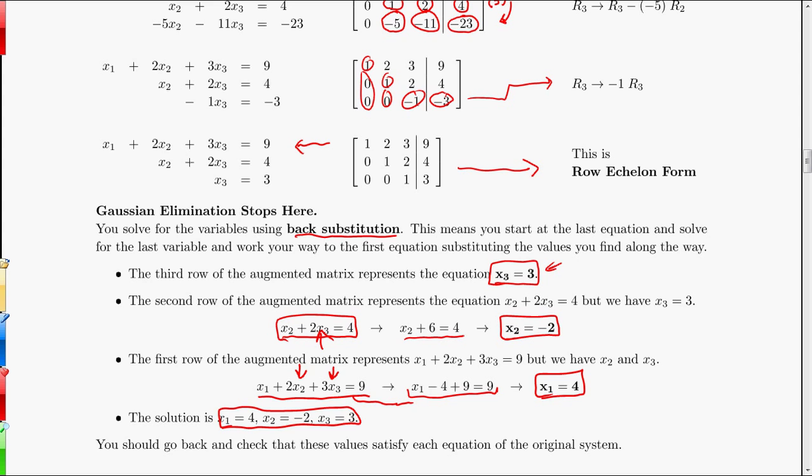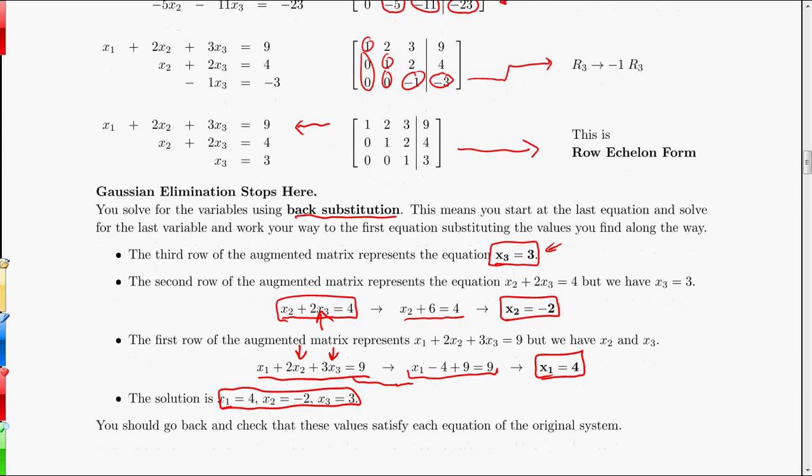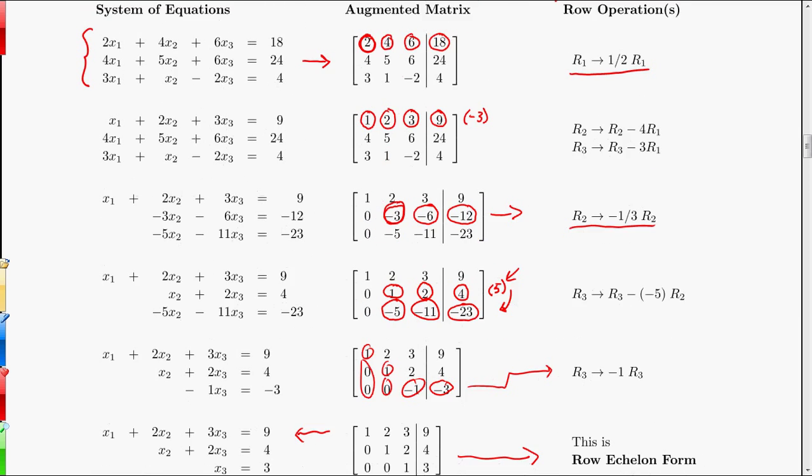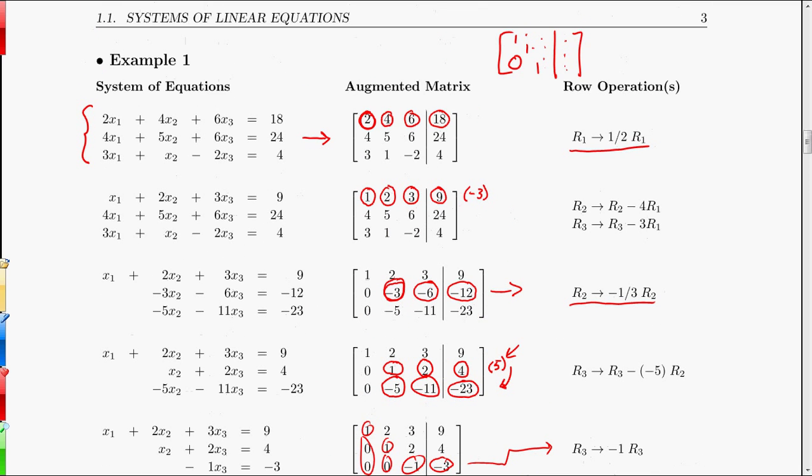I solved the system. Now it's easy enough to go back. It's actually not easy. It's sort of tedious. It's not complicated, but it's tedious. I can go back and check these answers pretty easily, in the sense that if I go back to my very first system, I have 4, negative 2, 3. So my x1, so I'm going way back here to my very first system.